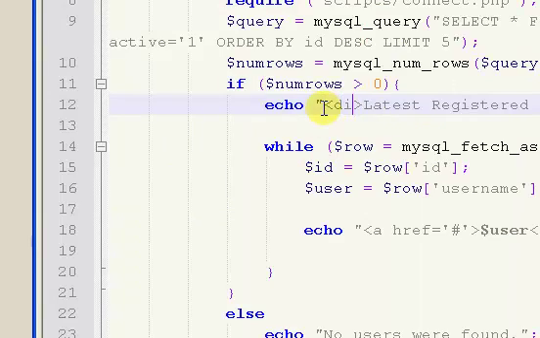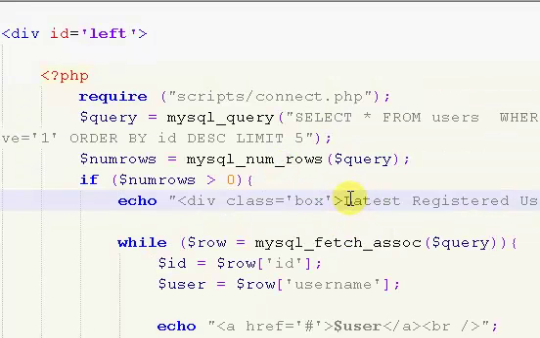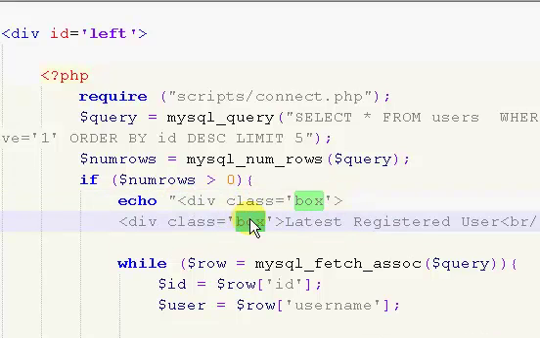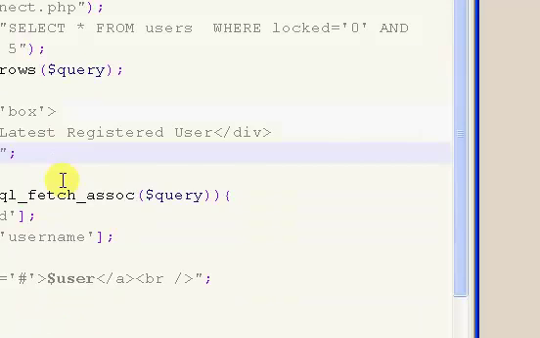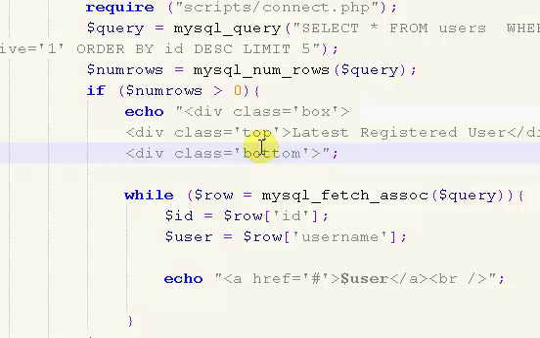Now what we need to do is put in the class styles for the page. I'm spelling everything wrong. So the first class style is our box. Now inside of our box we're going to have our top class, there we go, and we can get rid of this line break and just change it to an end div. And we are also going to have our bottom class.